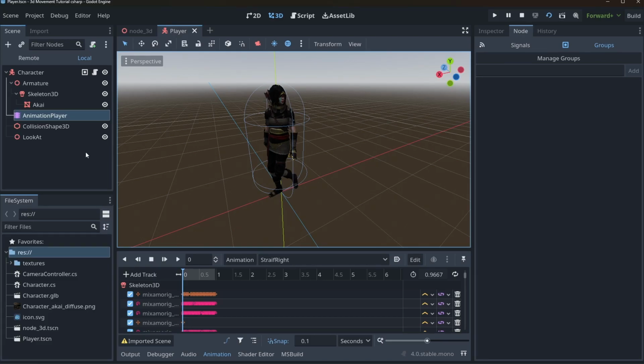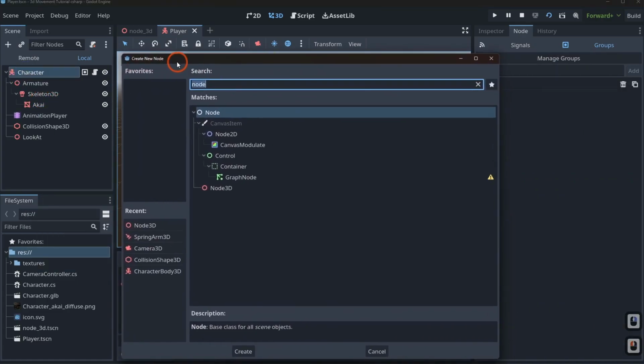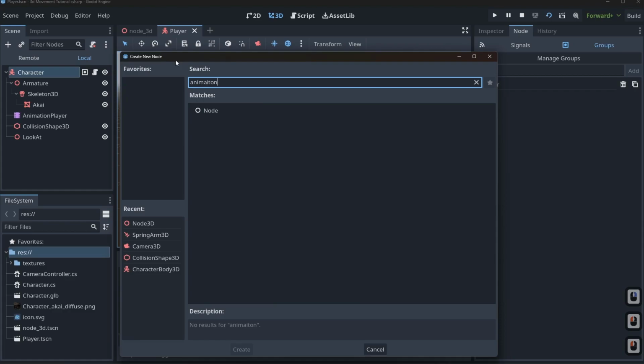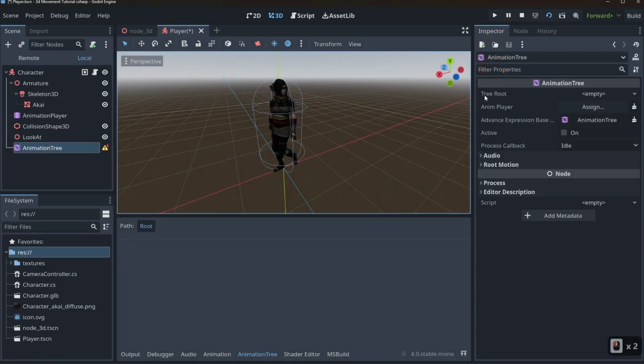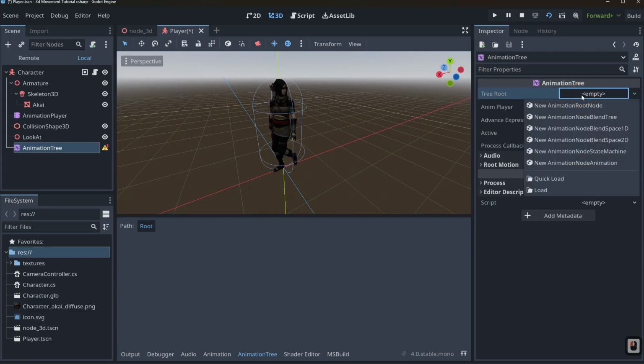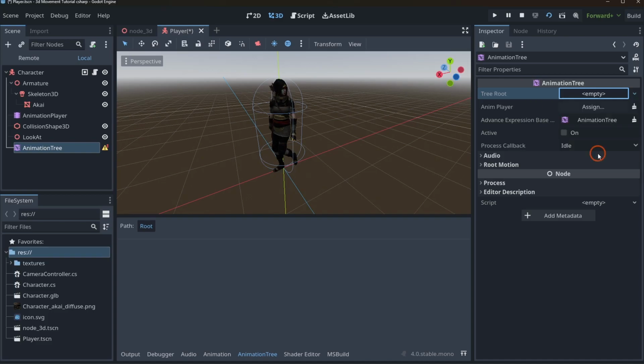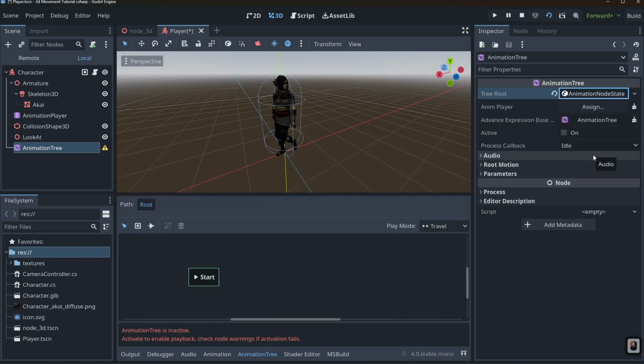So how do we use an animation tree? Well, if we come up to our character, we right click, add a child node, and we add an AnimationTree node like this. You'll see if we go to our inspector, we have what's called a tree root right here. If we click on that, we have a bunch of options. Now, I'm not going to go in depth on each option, but I will go through two of them. The two that we'll be going through are the blend space 2D and the node state machine. I'm going to click on the node state machine because that's the one we're going to use first. And then we'll use the blend tree in one moment.